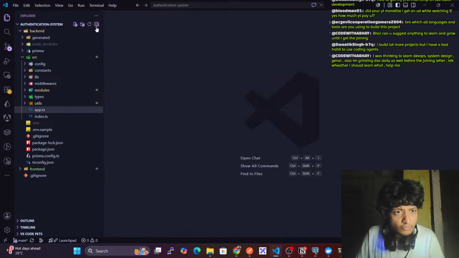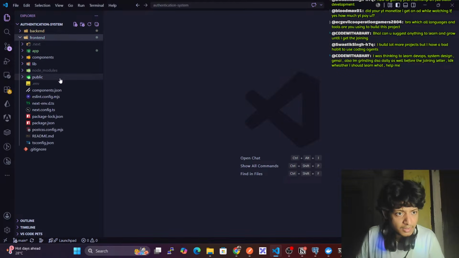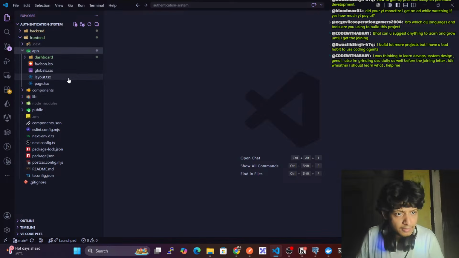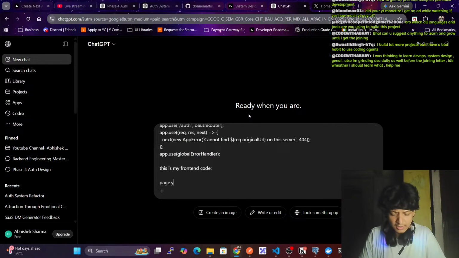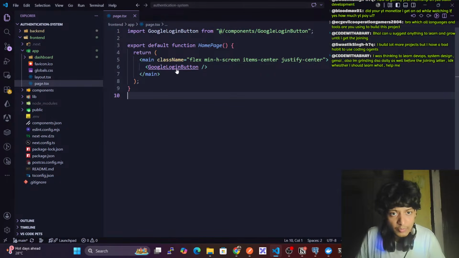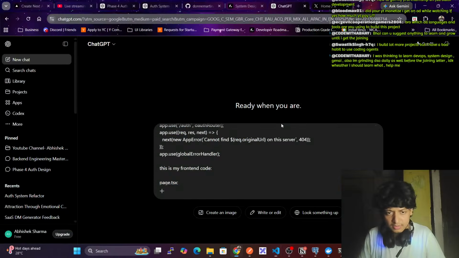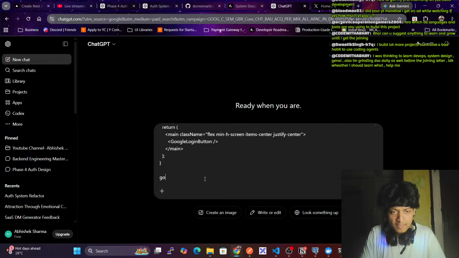Then this is my front end code. So in front end, what do we have? Front end app page.tsx. Then here we have Google login button, Google login button.tsx.